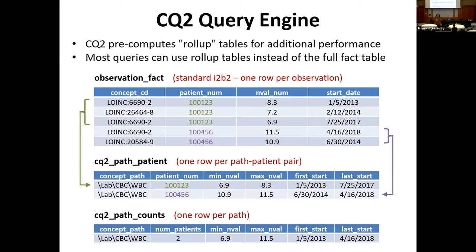Over the years I've done some work to optimize the query engine. Since it's all inside of the database, you can do some extra things compared to building this inside of an I2b2 application. One of the things I do are various roll-ups — I take the main fact table and create some summary statistics by concept and patient, by path in the ontology, and several others. There's a query engine that looks at the query and tries to figure out if one of these roll-up tables can be used instead of the main fact table. For most queries, you can do that — it can go to the roll-up table and not have to go to the giant billion-row fact table.